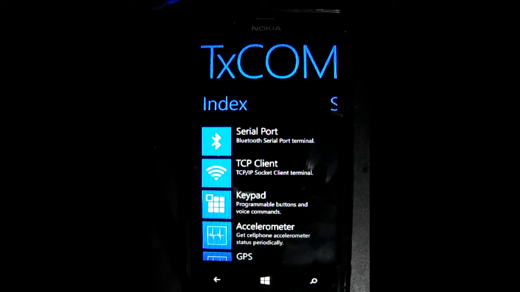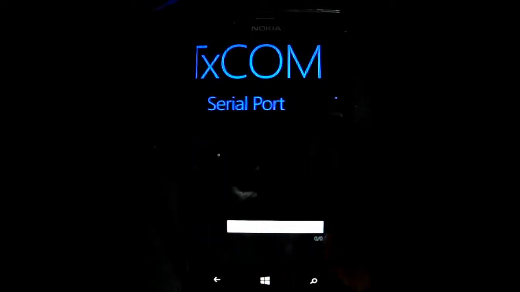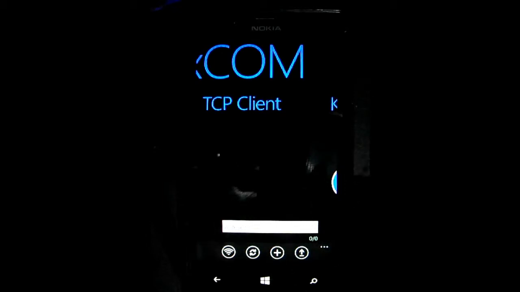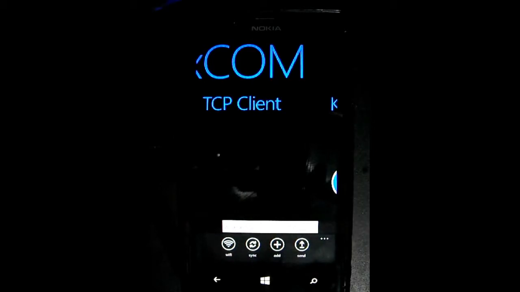Well, first we need to go to the TCP client screen inside TxCOM application. Once you're there, you're gonna find a little toolbar down below with 4 buttons. I'm gonna describe to you a little bit these buttons. The first one is the Wi-Fi button, and we're going to use it to start the Windows Phone Wi-Fi dialog.